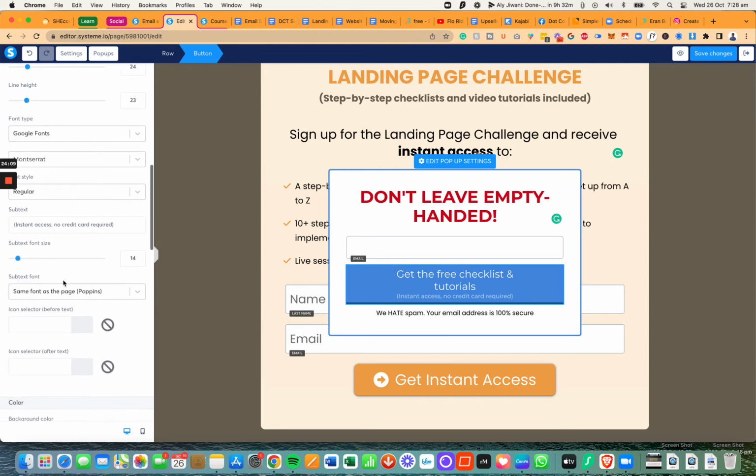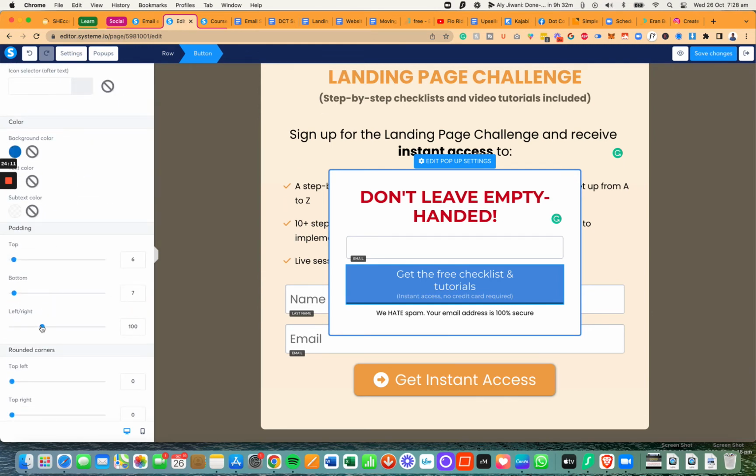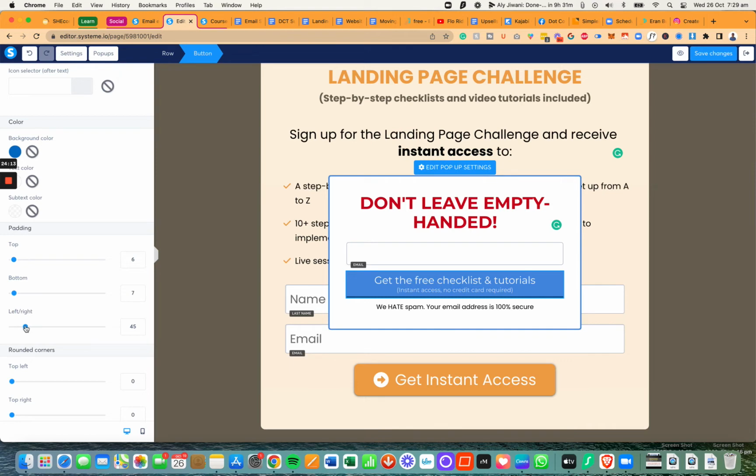The sides of it just don't make sense at all. I'm gonna make it smaller. There you go.